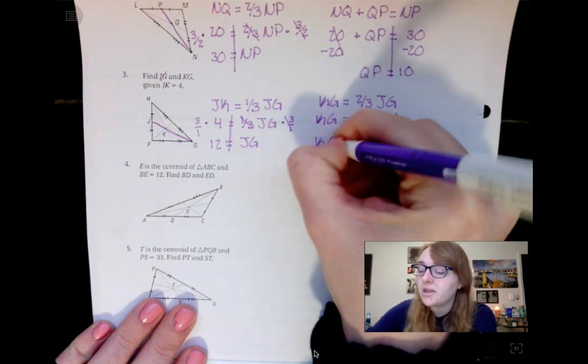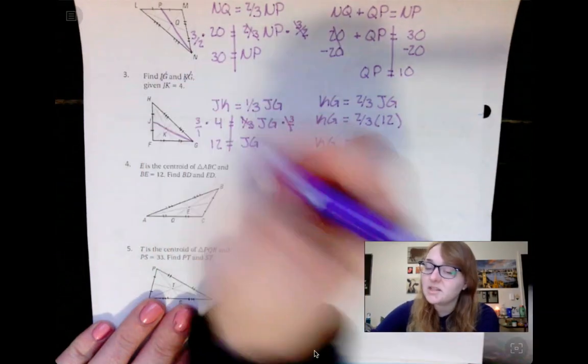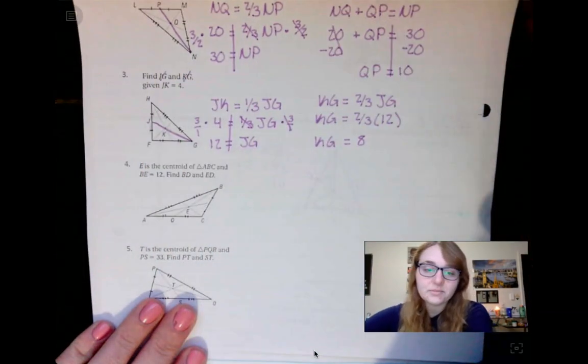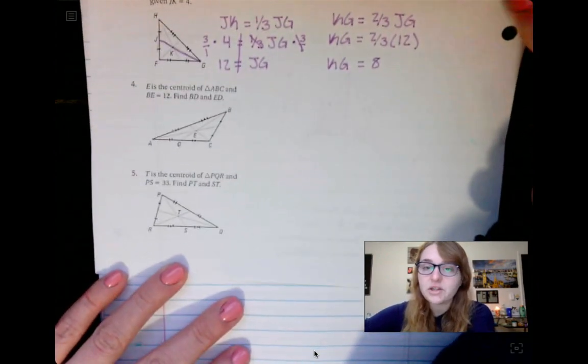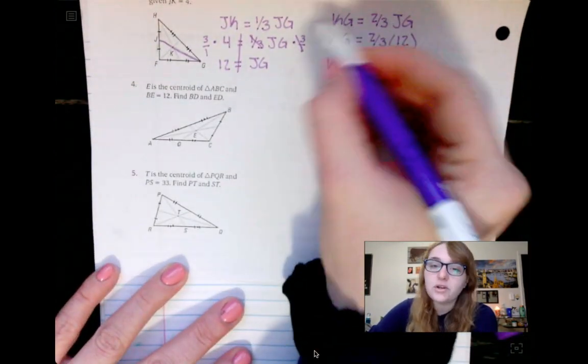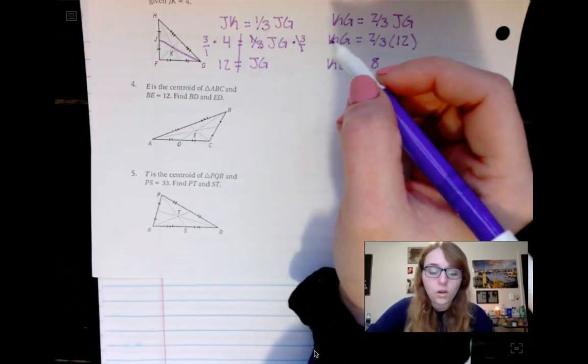Or you could just plug that into a calculator as well. So JG is equal to 8. KG is equal to 8. My apologies. Okay, that was a tough one, having to come up with another equation where we know that 2/3 and 1/3 add together to 3/3 or 1/2.